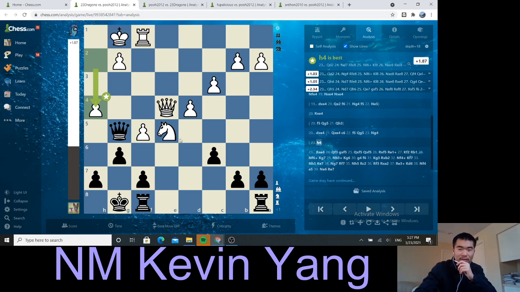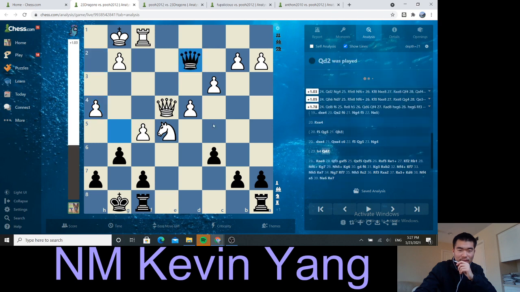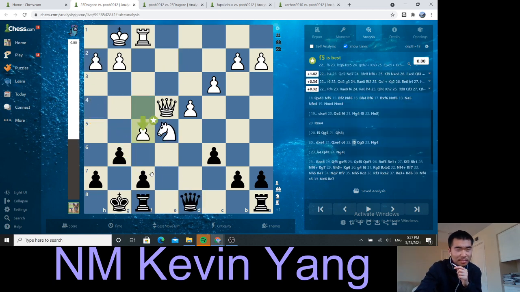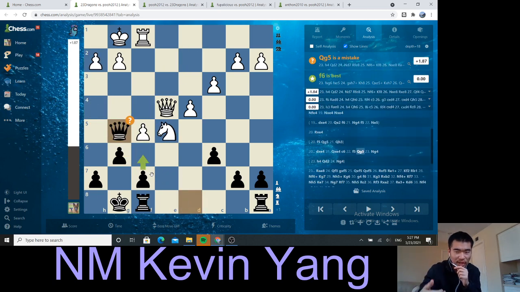And here I'm in a little bit of trouble because after queen to d2, there's knight to g4, saying knight to f6 could be an option to prevent the rook from going here. And another option would be h5, right? Just trying to create more weaknesses, try to lunge toward the enemy king. So 23 Dragons was completely justified in sacrificing on e4.